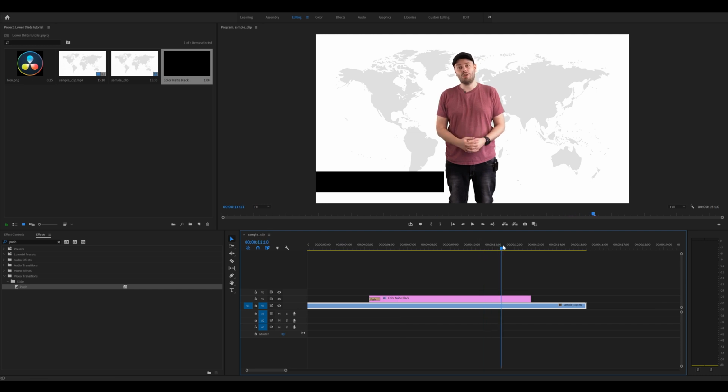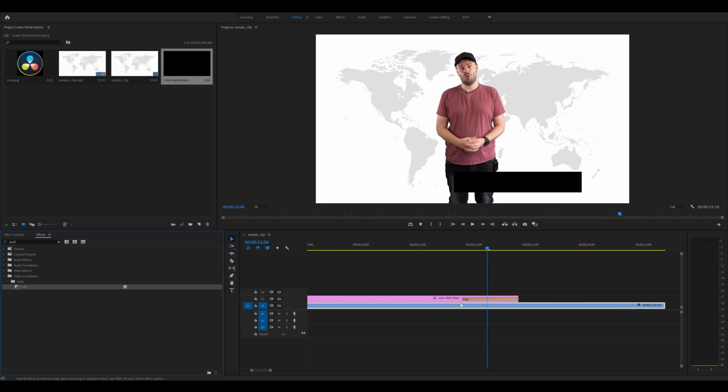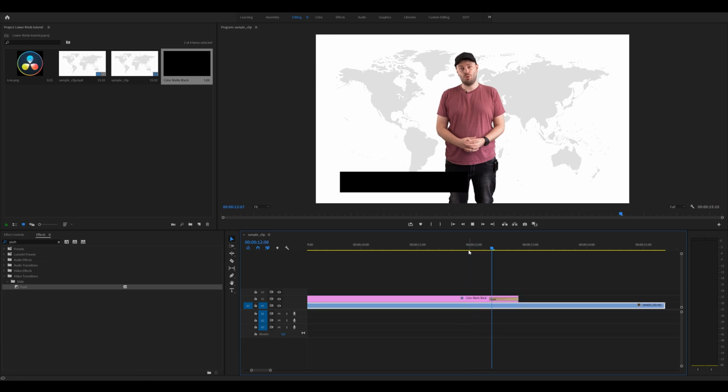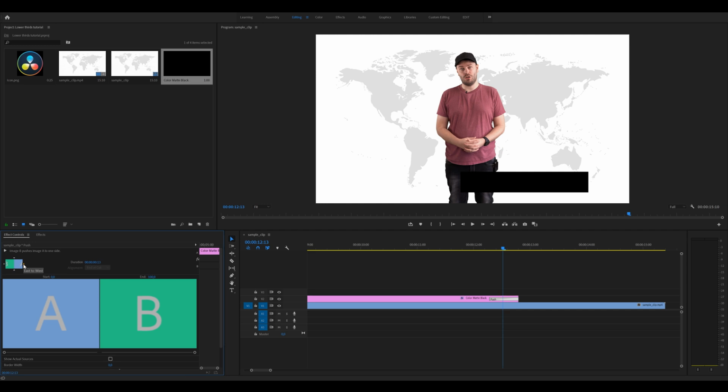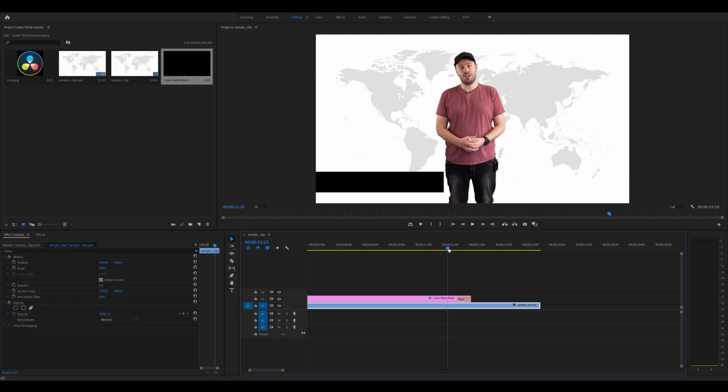And when it exits, I also want it to push. So I'm just going to drag the push effect and shorten the duration like this. And you can now see that it's actually exiting in the wrong direction. So I'm going to click the push effect in the timeline like so, go to effect controls, and then I'm going to change the direction like this. And now when we play it back, it will exit the right way.